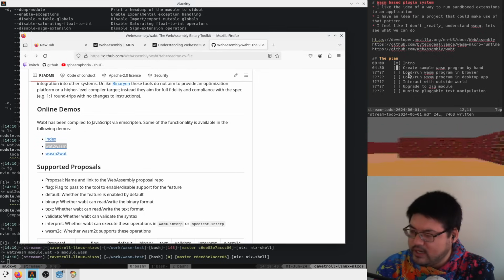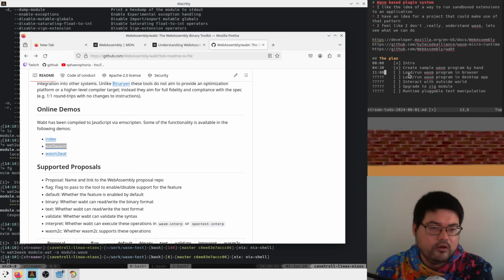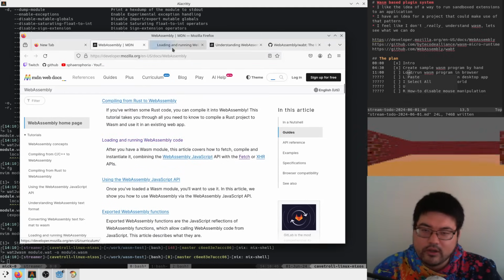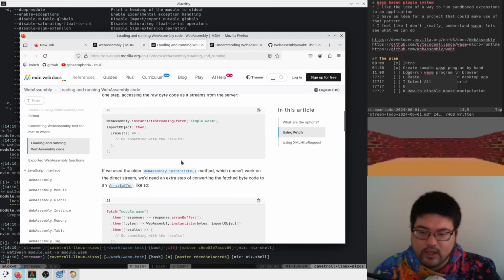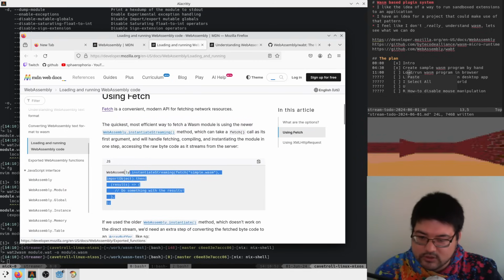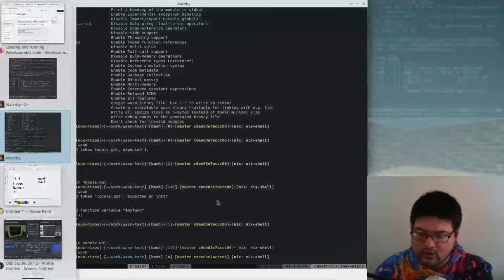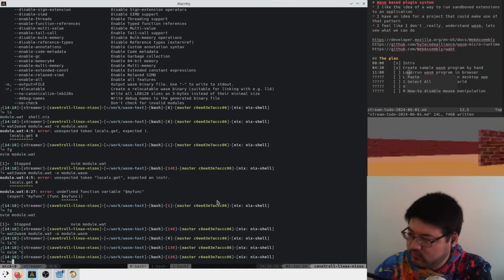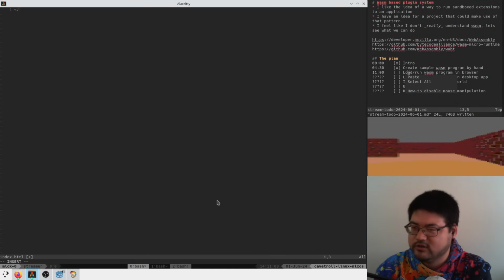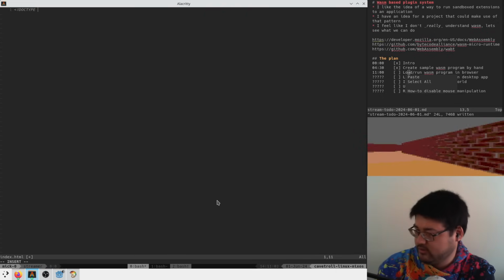Let's try to get it into the browser in some way. So on this site somewhere, loading and running WebAssembly code, and we just need to go into JavaScript and do this. So let's do index HTML. It's gonna be doctype in all capitals, HTML.